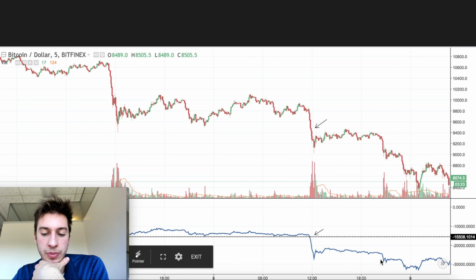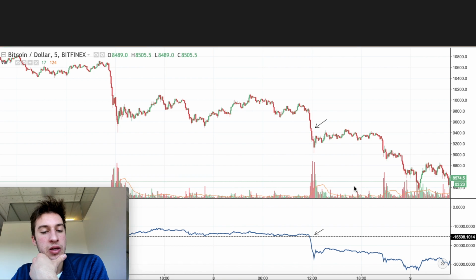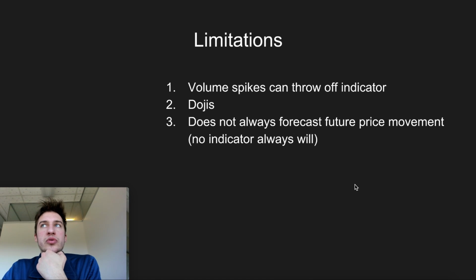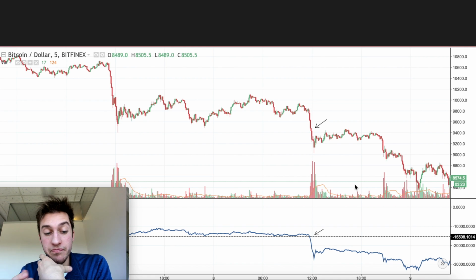And then OBV actually breaks below that support level here with this move here, as price breaks support as well and goes lower. So that's another way that you can use OBV, just drawing support and drawing resistance to give you the basis of a bias when you use it on a real chart.